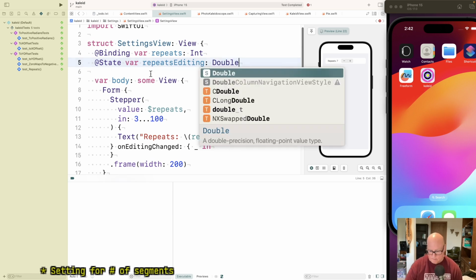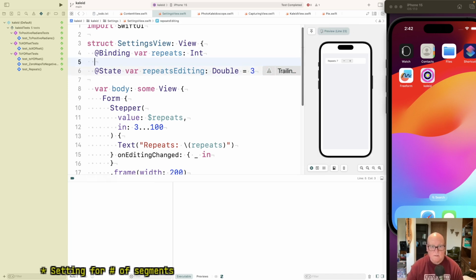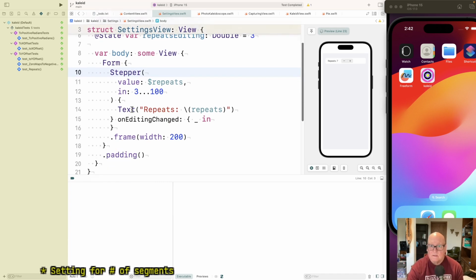Okay. I can't assign it to repeats. Let's start with this section.